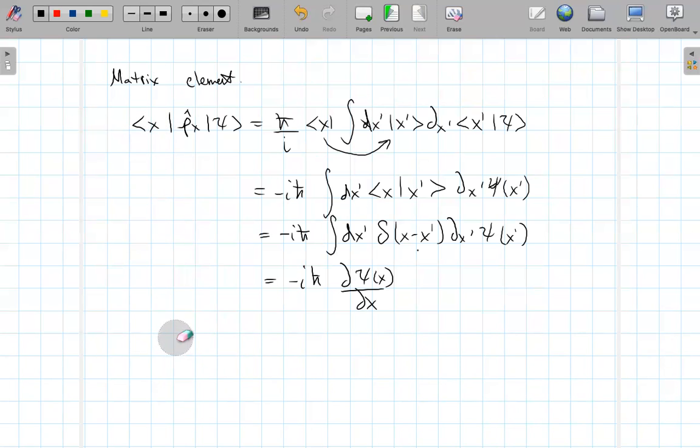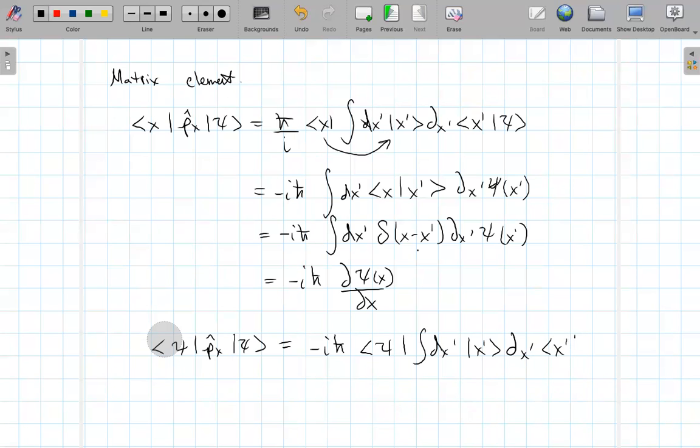Let's change this to a psi. So let's instead look at the expectation value, psi, momentum, psi. Okay, let's do it that way. That'll make a little more sense. So good. So if I do that, then in this case, let's write this again. So minus i h bar, and then I got a psi integral dx prime, x prime, partial x prime, psi, right? Bring psi on the inside, and then this is equal to minus i h bar integral dx prime of then psi x prime, partial x prime, x prime psi.